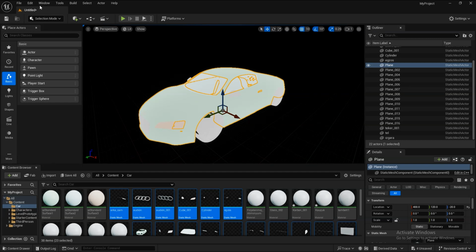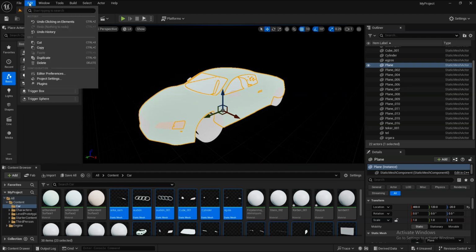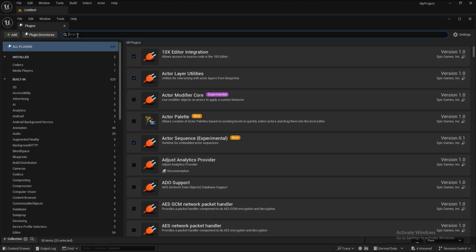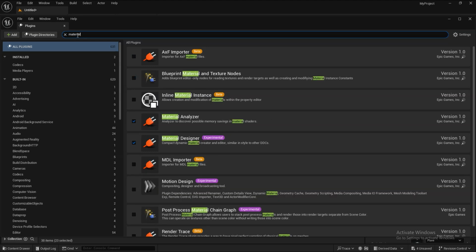So from here we are going to enable the Material Designer plugin from the Edit command. Go to the plugin section and just enable Material Designer. This is a new plugin they have added, and using this designer you can experiment with lots of material styles, animation, everything. Actually there we have to do it manually, but here we are doing the same thing, and we get lots of options. So I just enable this first.